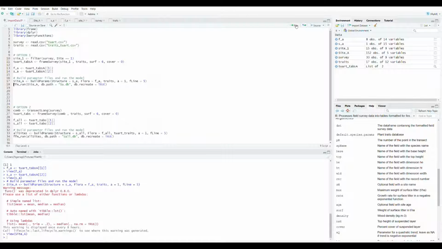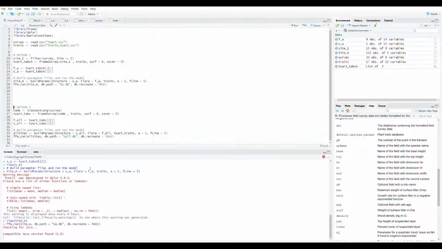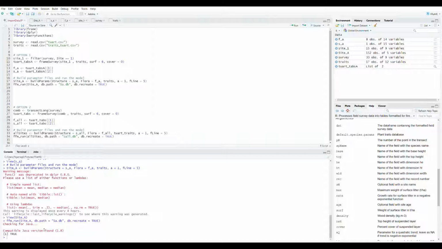So does this run? It's calling a Java function, and the true value here tells it that yes, it has run, and it has output the data to a database that we've called sa.db. We won't look at that until the next module.